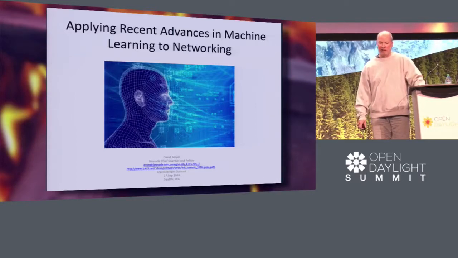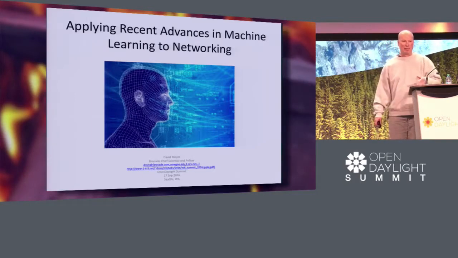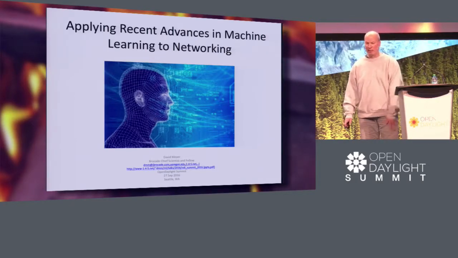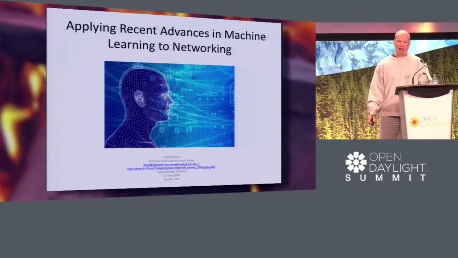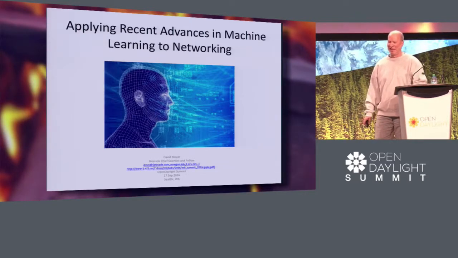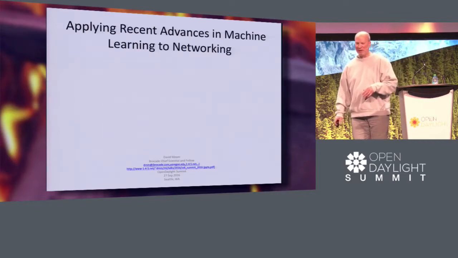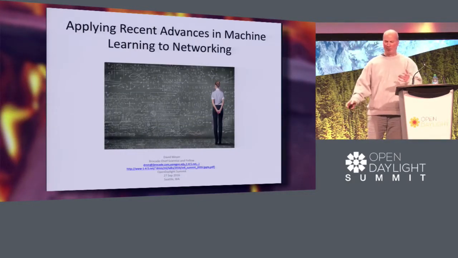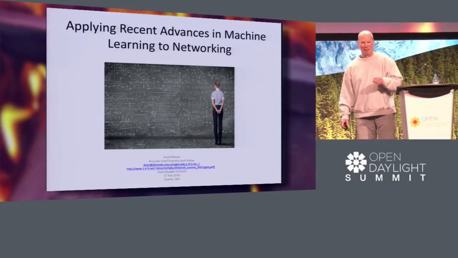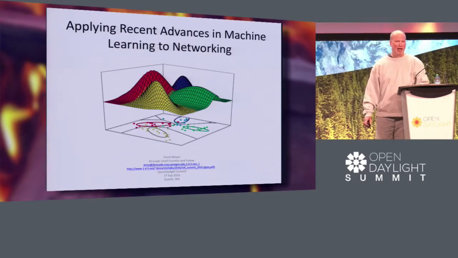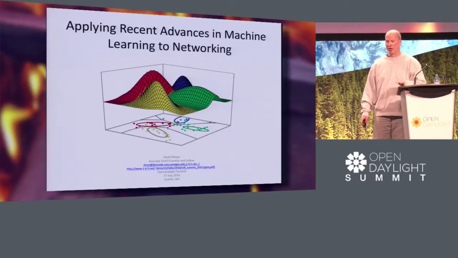The title is about applying recent advances in machine learning to networking. In the network space, we're way behind cognitive applications like image processing and things like that, so we have a ways to catch up, but things are really happening. I always show this picture because this is what my mom thinks I do — like Terminator or something, like AI. But in my work life, it's really more like somebody goes, 'hey, we got this data,' and I'm looking at it going 'what is this?' and they go, 'sprinkle some machine learning pixie dust on it.' The reality is you've got to do the math. Machine learning is really focused on implementability, and that's good for us because we like to write code.